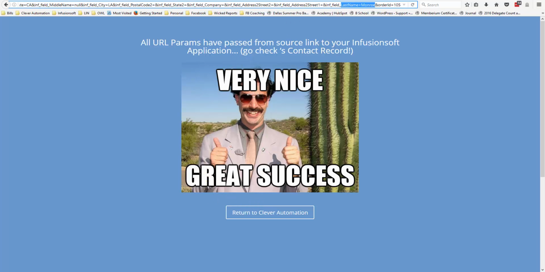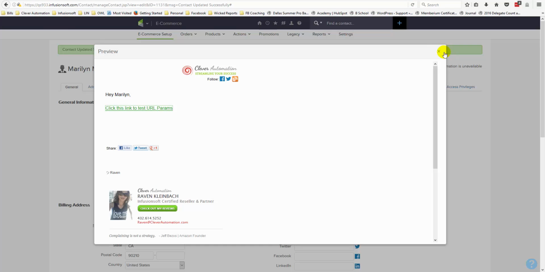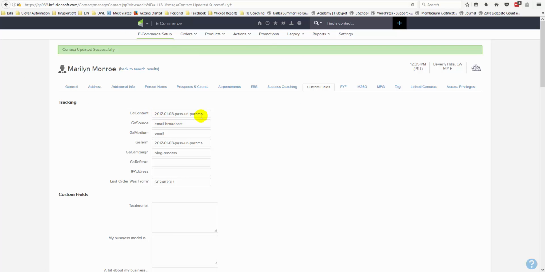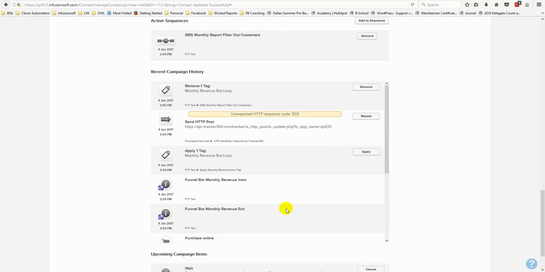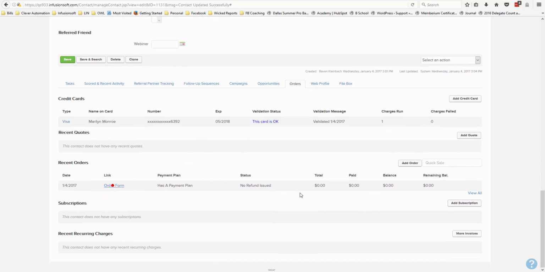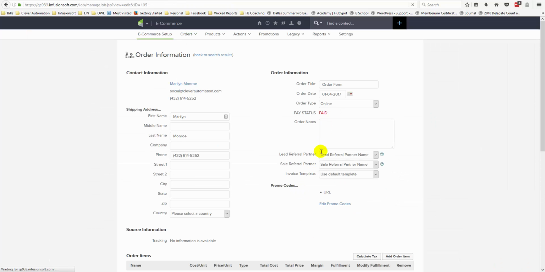We're going to go ahead and check out this contact record. And as you recall, we did do Wicked Link UTM parameters. So when we come over here to custom fields, you'll see that all this information was filled in. And the last order form was from the sales page, link number 1. So that's awesome. And if you look at the order itself, you can verify what promo code they used. So everything worked correctly besides that darn thank you page, but I'm not going to redo this video just for that.